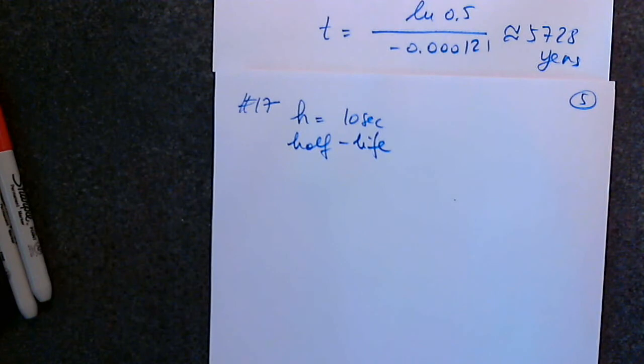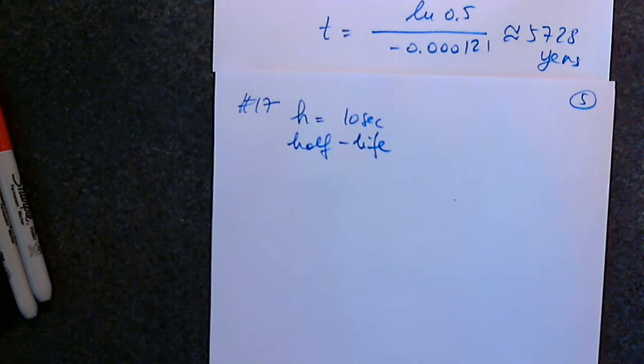50. What happens in 10 seconds? 25. And in 10 seconds more? 12.5. And in 10 seconds more? 6.25. And so on and so forth. That's what the decay half-life means. Good. So we know that there is a radioactive substance that decays, diminishes its mass every 10 seconds to half.